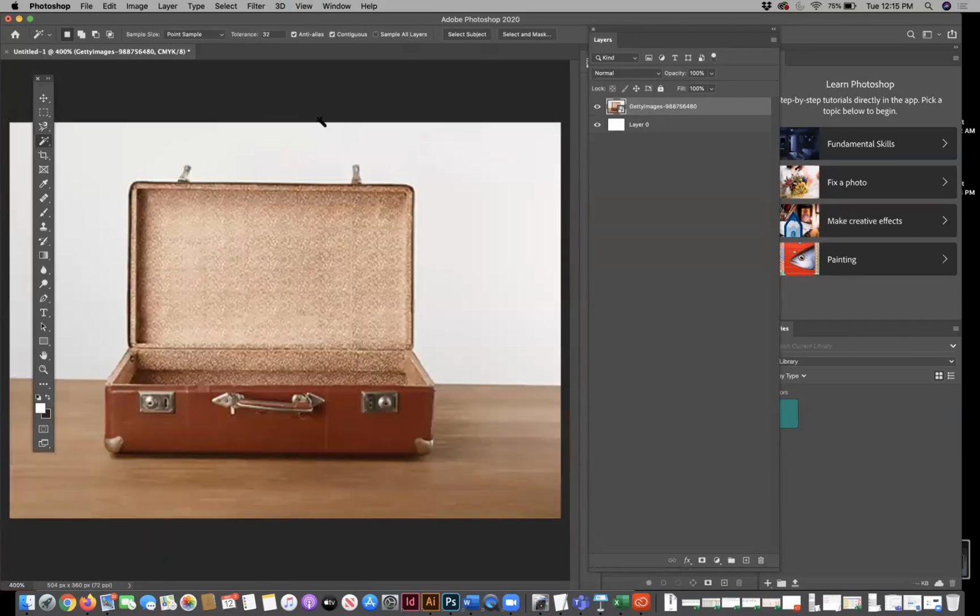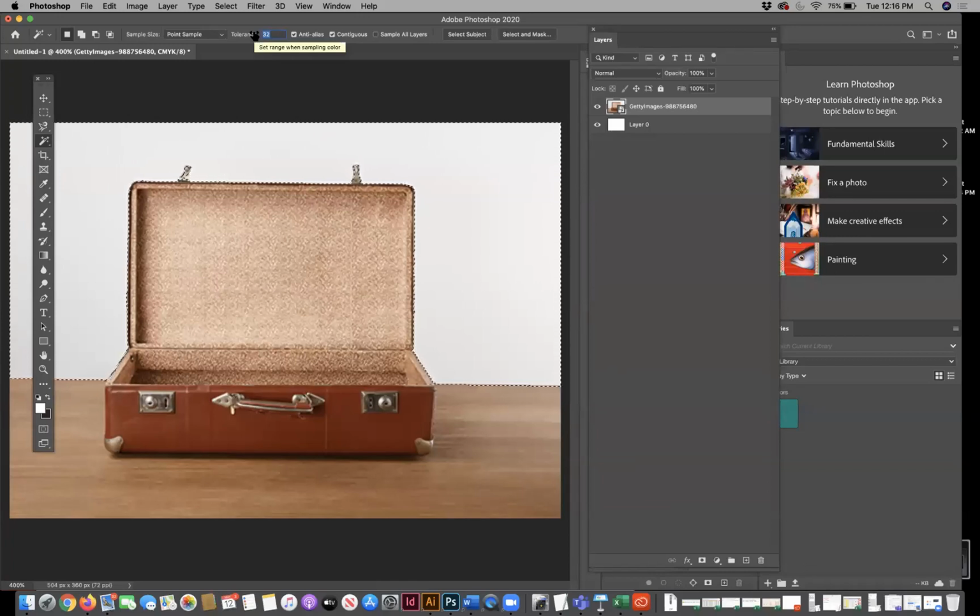All you have to do is click on your background in this instance where it's all white. And based on the tolerance, the lower the tolerance, the more pickier it's going to get about the pixels that you're clicking on and sampling. The higher the tolerance, the less pickier it's going to be, okay?